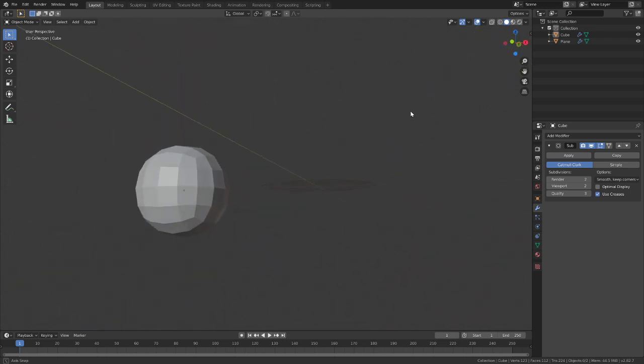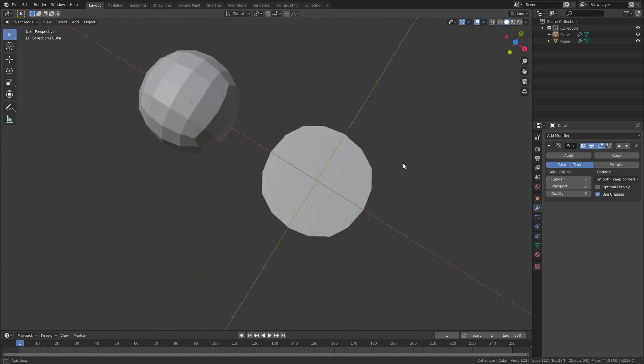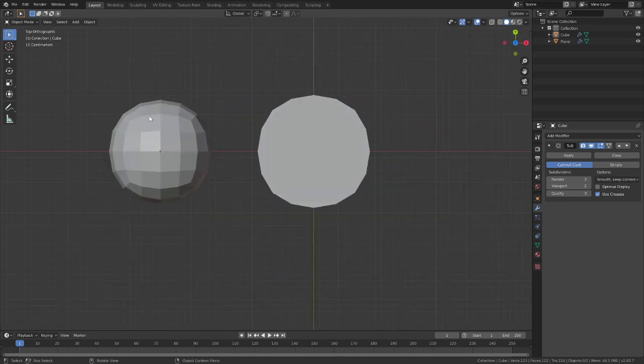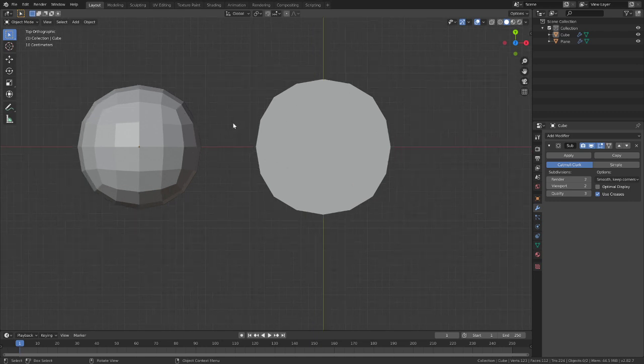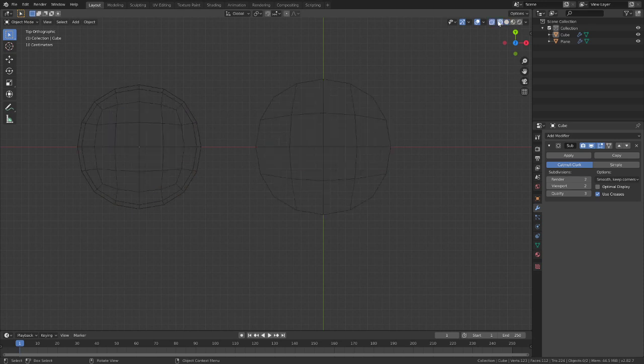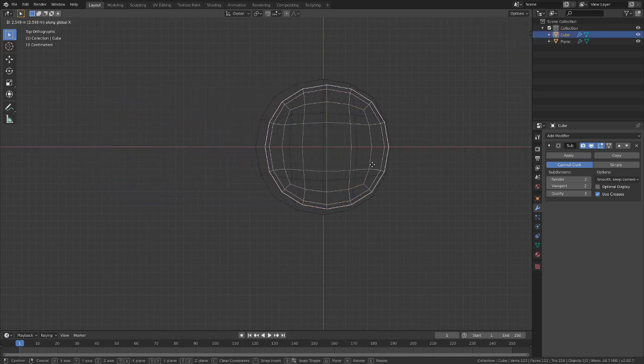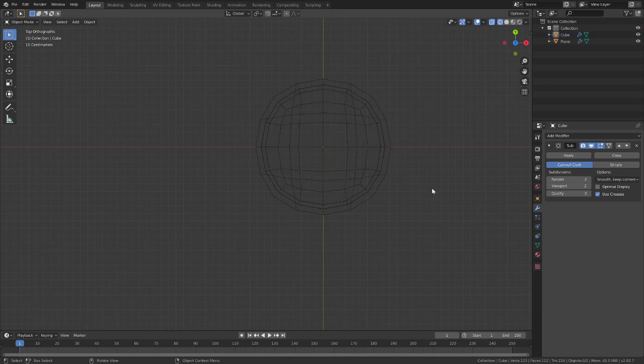So as you can see, you have completely different results. And from the top, they may look similar, but they are actually not. The only way you can see that they are not similar is because now you can see the faces, the polygons, because they are lit. But if you check only the perimeter of these two objects, you will see that even the perimeter is not the same. One is smaller.